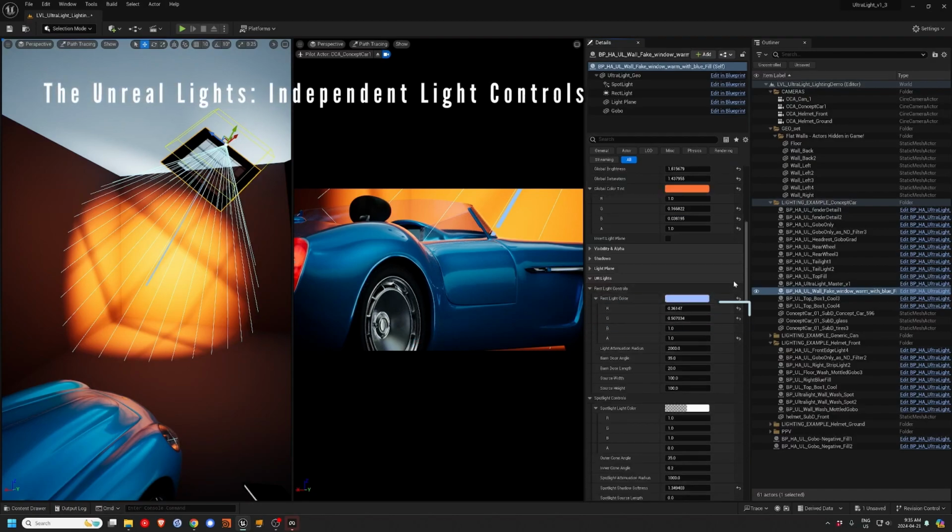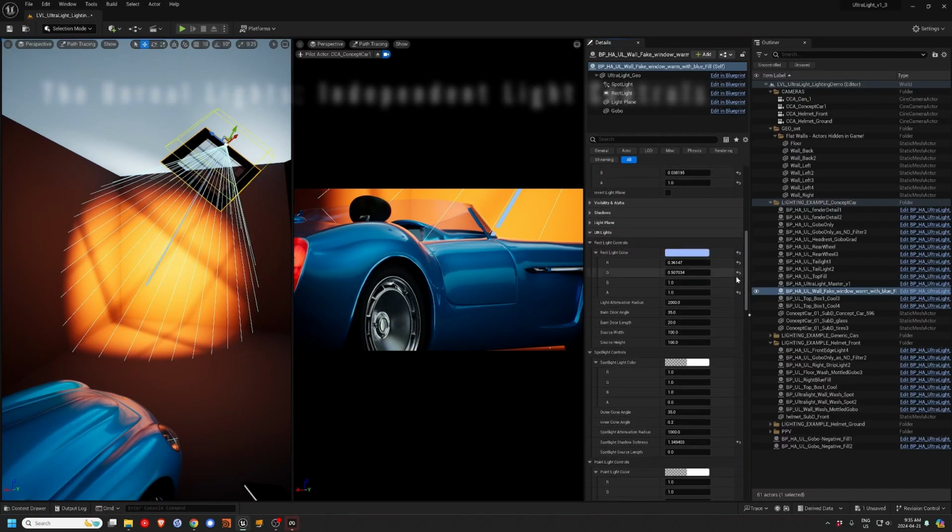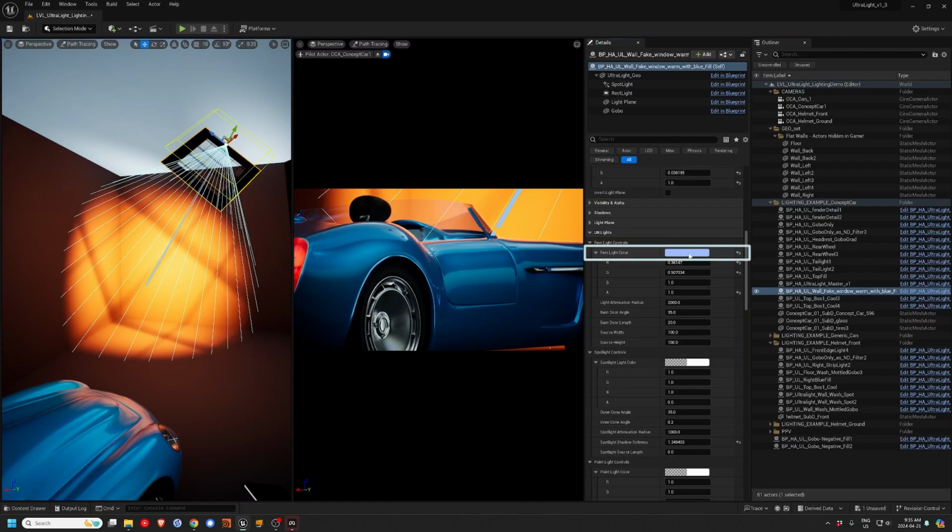Each of the lights has its own independent controls, as mentioned. So they are driven by the global color, but each light's color can also be controlled separately. So you can have the spotlight and the rect light and the point light all doing slightly different things. So you can see I've added some blue to the rect light component. It also has a shortened set of the default parameters available.